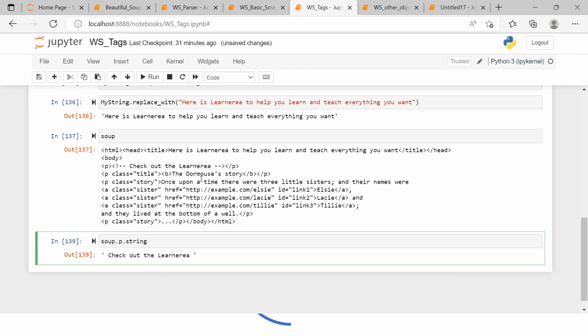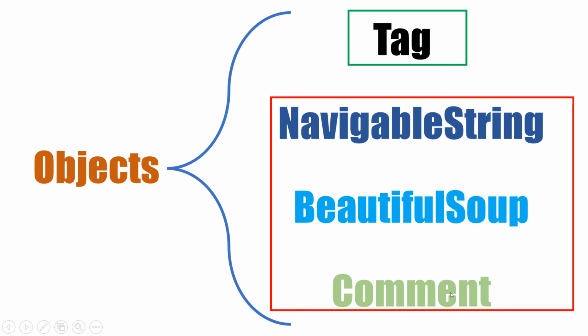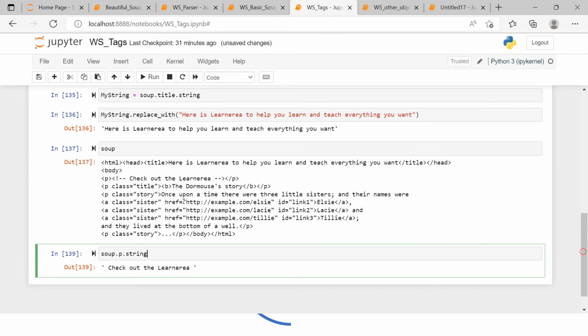So this is it for the current video. Like I said, it was relatively quick. Here we understood all three things: NavigableString, BeautifulSoup, and comment objects. In the next video we will see the two approaches to access a particular string, top to down and down to top, the way to reach the required elements. All right then, happy learning, wish you all the best.